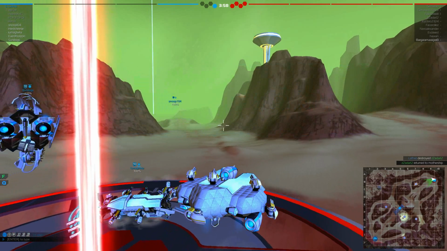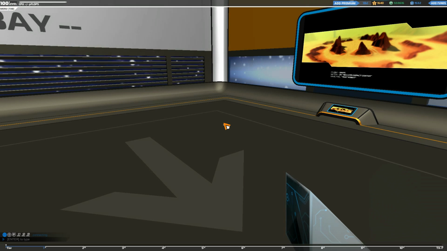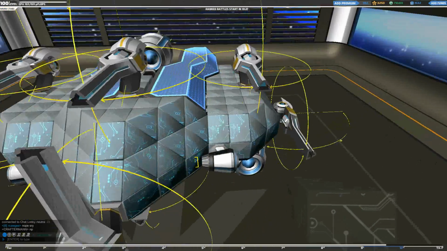There we go. Mite saves the day again. Well, Mite kills a few enemies and kind of gets in the way of medics a lot. The day again. 6 kills, no assists though. Some scouts, base capture of 3, overall 150k. Could have been so much better. We did well.